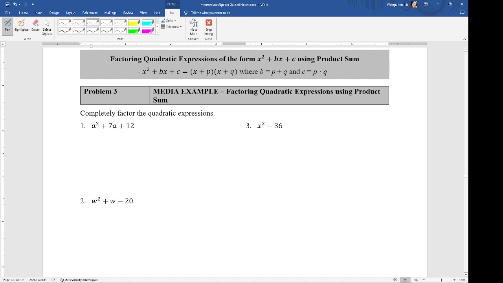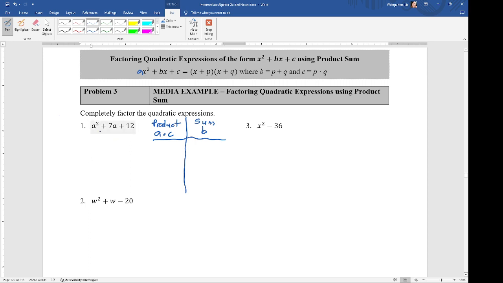So looking at our standardized quadratic equation, we have ax squared plus bx plus c. Now for all of these problems, our a's are 1, so they're going to be little invisible 1s in front of your first term, but I'm going to keep that a there just for reference. Product sum is telling us that the product that we're going to start with is a times c. The a is not going to be important right now, but it will be important in future problems. The sum is going to be b.